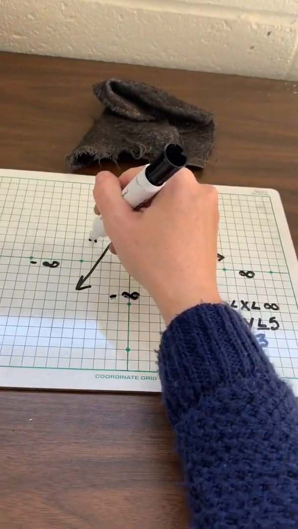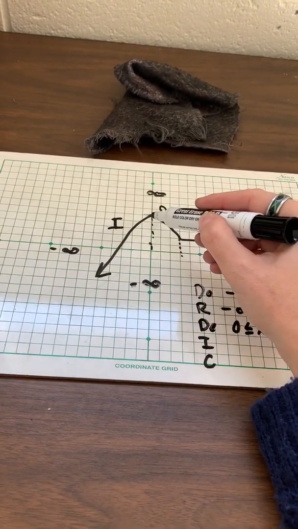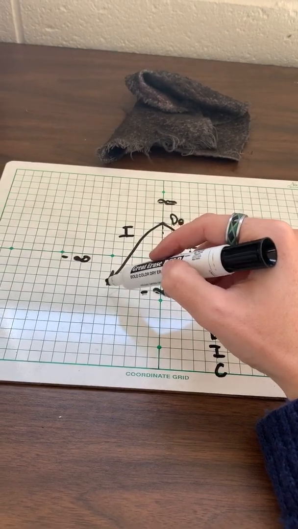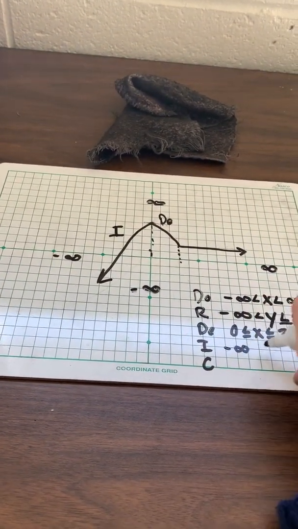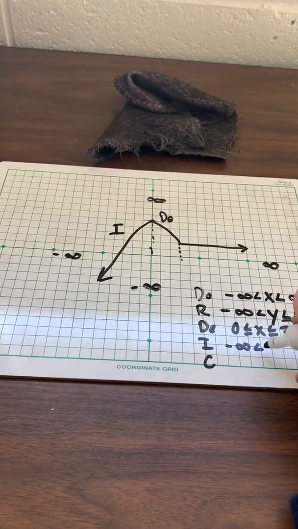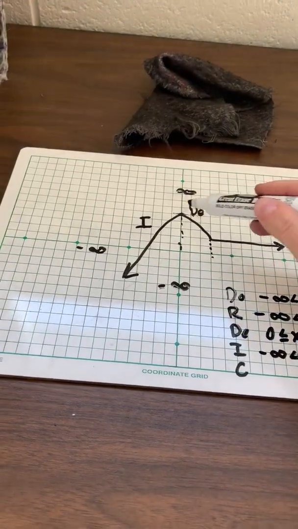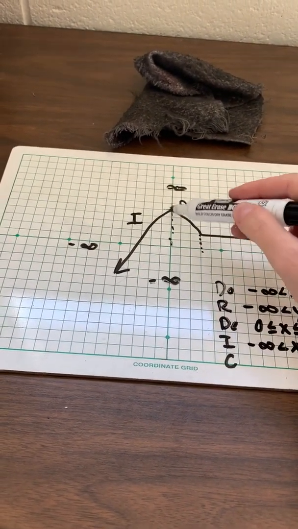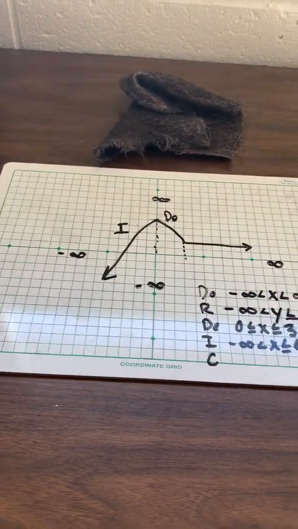Increasing is this side of the graph. This is going up. The left side is an arrow, so you can't match that up with a number. You match it up with negative infinity. Less than x, less than. Now look at the right side. That's not an arrow, that's a point. So we match that straight down to 0, and we put an equal bar with it because it's a normal number.